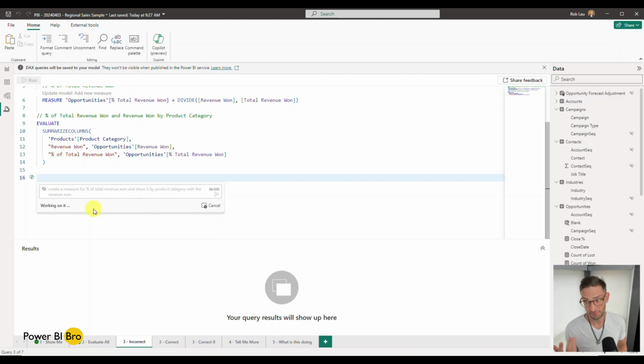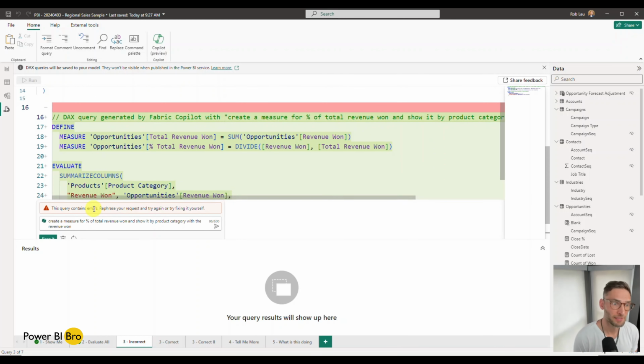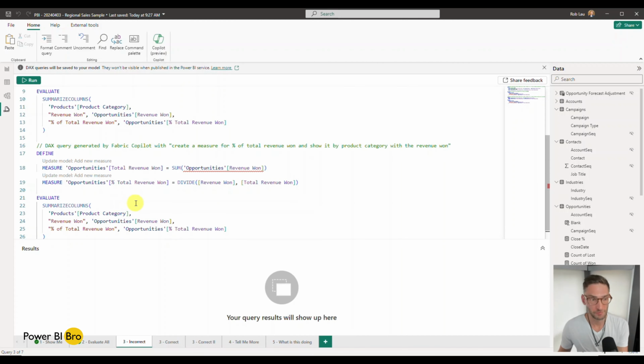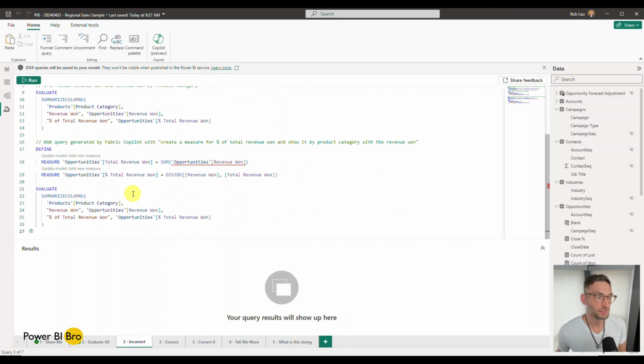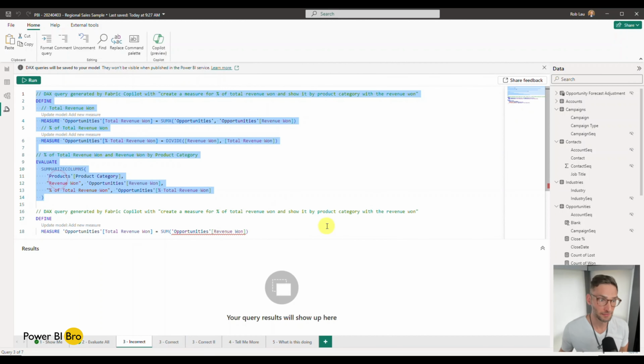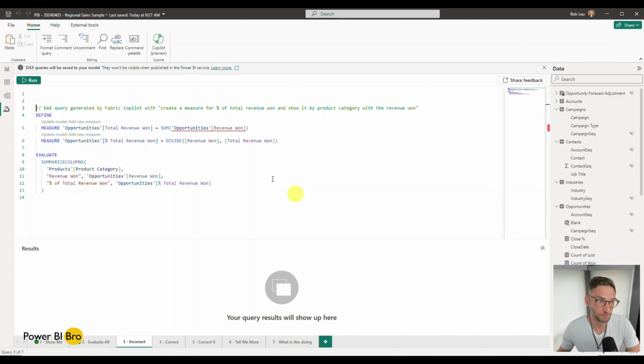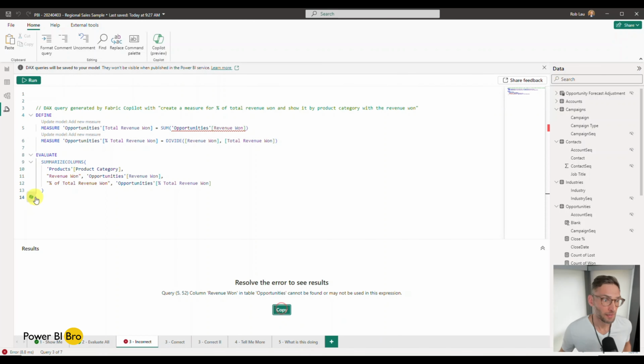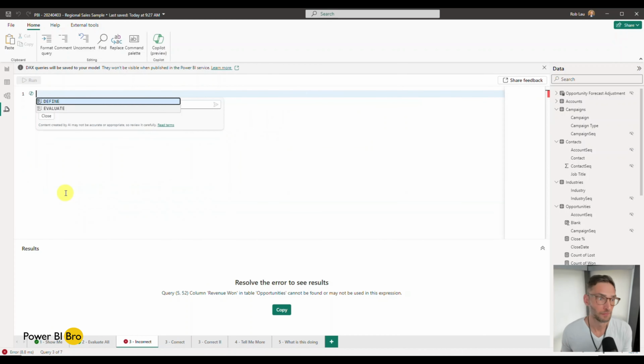And I'll show you, unless it does it differently, because AI is kind of, you know, not continually consistent, but it did it wrong. So I can just tell. So I'll hit keep it. I'm going to zoom out a little bit here still. So what this just did is, I'm going to delete this. It created this measure and it said define. So first create a measure that is called total revenue one, and it sums up this one, and then creates a percentage of revenue one by dividing it. But this won't work. It actually didn't even work that way.